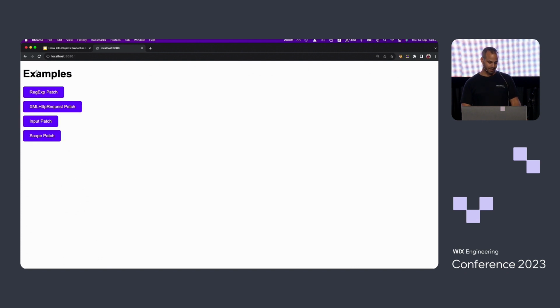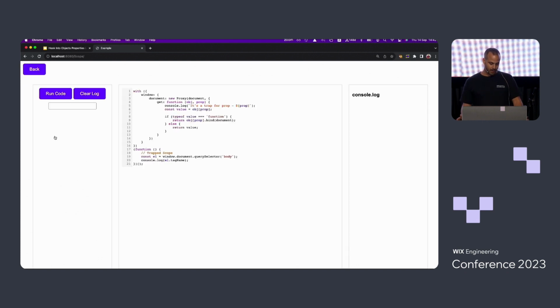bad stuff. And about scope patching, we talked a bit about scope and a bit about proxy, and I told you that both of them can be combined. So what I'm doing here is I'm using the with statement, and I'm actually overloading the global scope that I'm using with window document something, and I'm sending a proxy to it.